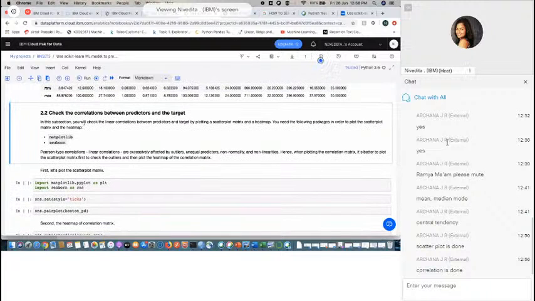You can check the correlations. For correlations, we will work with a few libraries for visualization. Matplotlib and seaborn are the extensive libraries for doing visualization.